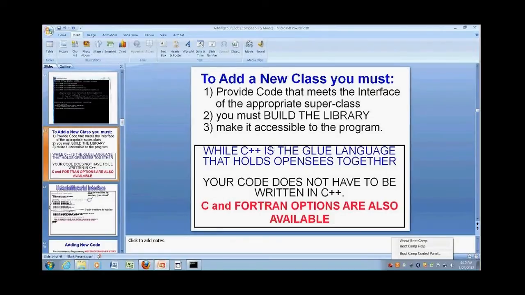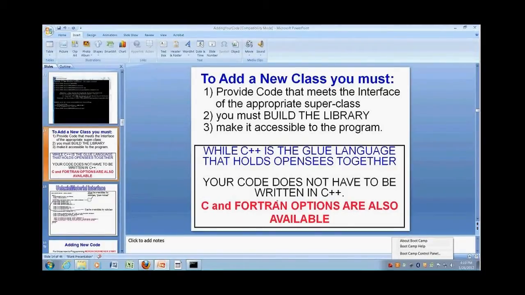Before I go on, I'm going to quickly say that while we're going to talk about C++ here today, C++ is not the only language that is used in OpenSees. It's what I call the glue language. It allows us to use code that's in other languages as well. A lot of the materials and equation solvers are actually written in Fortran and C, and we just call them from C++.